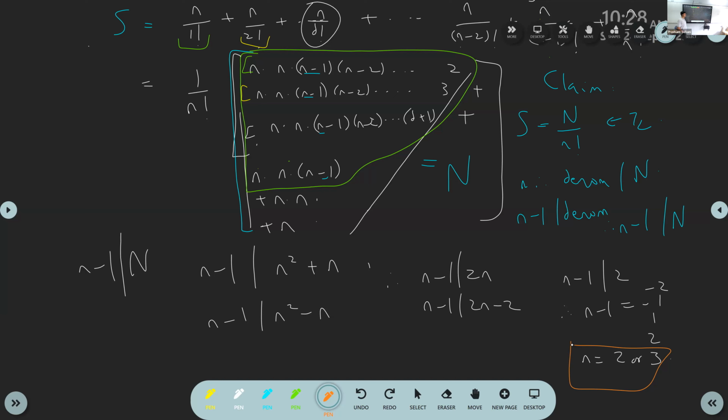So understand that the question looks complicated, but there's just one thing, that if you pick the correct thing, it finishes the problem very quickly. So identifying that correct thing is what we have to learn through experience. So here the observation was that we are being told that some fraction is an integer, which means that we have to choose some factor in the denominator which is going to divide the numerator and which is already present in the numerator in the majority of the terms. See, this n minus 1 was already conveniently present in the majority of the terms. So that is why we only had to worry about the last two terms. Okay.